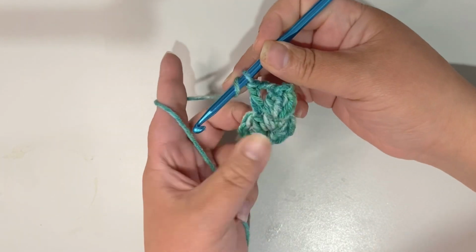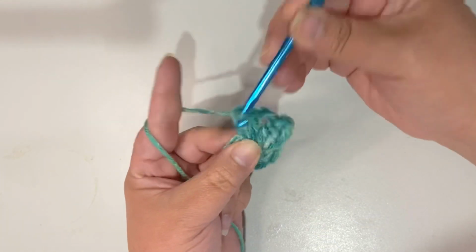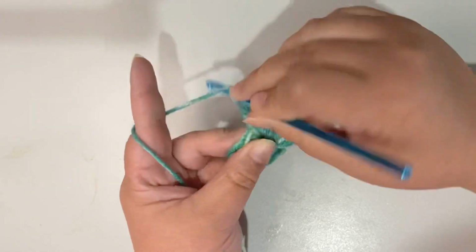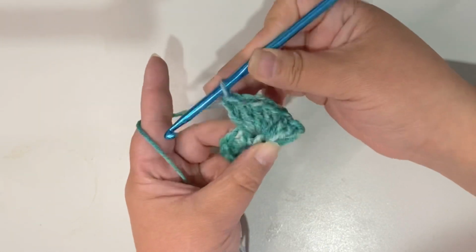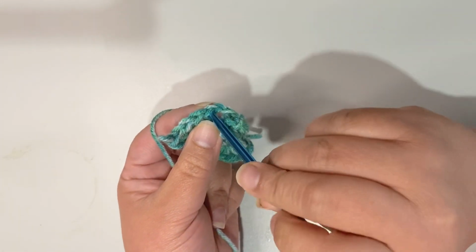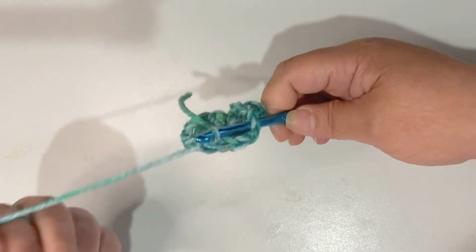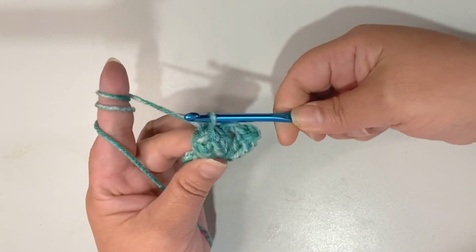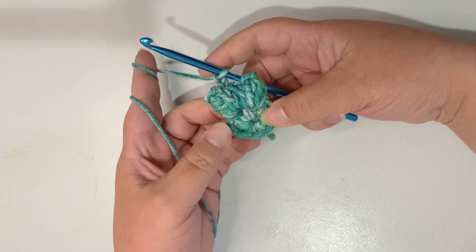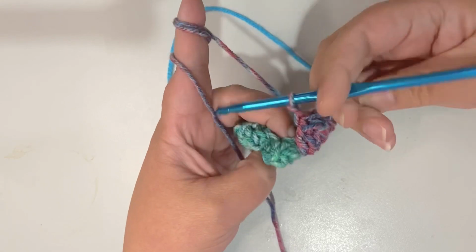Okay, for the next one, we have to work 8 popcorn stitches. Also, for the next one is 2, 3. Remember, we need 5 double crochet, remove your hook, insert your hook in the first double crochet, and pull your last double crochet. Pull through and work chain 2. So repeat your popcorn stitches until you get your 8 popcorn stitches. 1, 2, 3, 4, 5, 6, 7, 8.